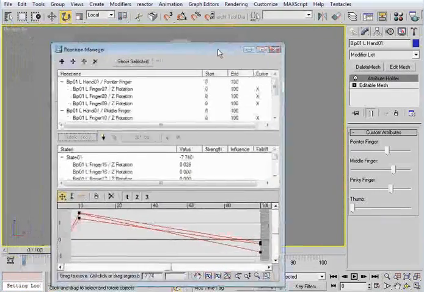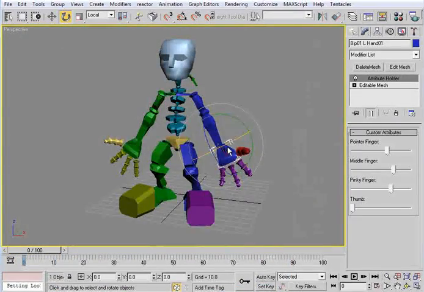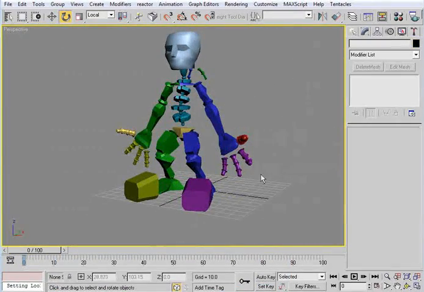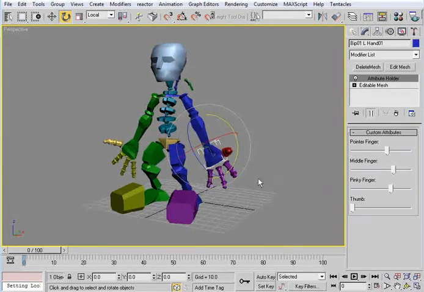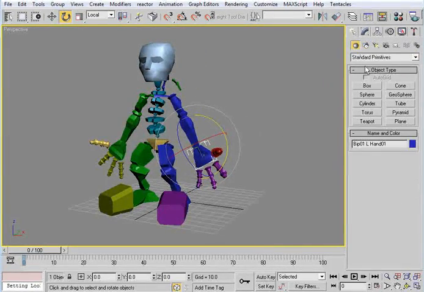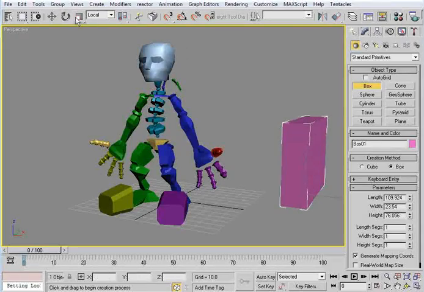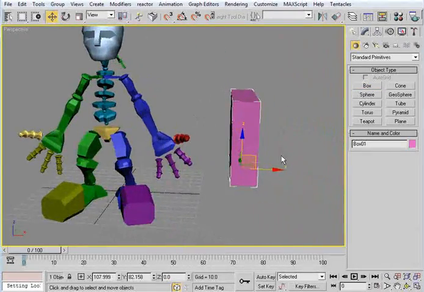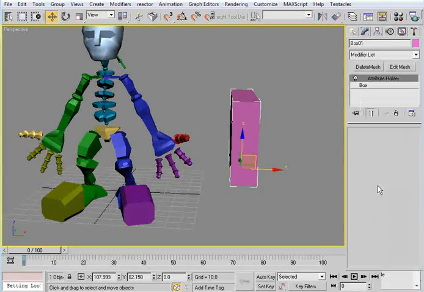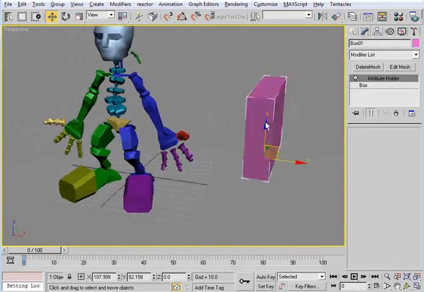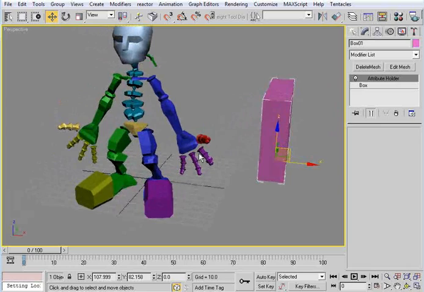remember kind of the point of what you're doing here and why you're doing it is you want to, and this can be, if you wanted to, it could be a box sitting off here to the side. You know, this object could have the attribute holder on it, and it could drive the hand. So whenever you wanted to fold the fingers up, no matter where this character is, you select on this box right here and it'll do it.